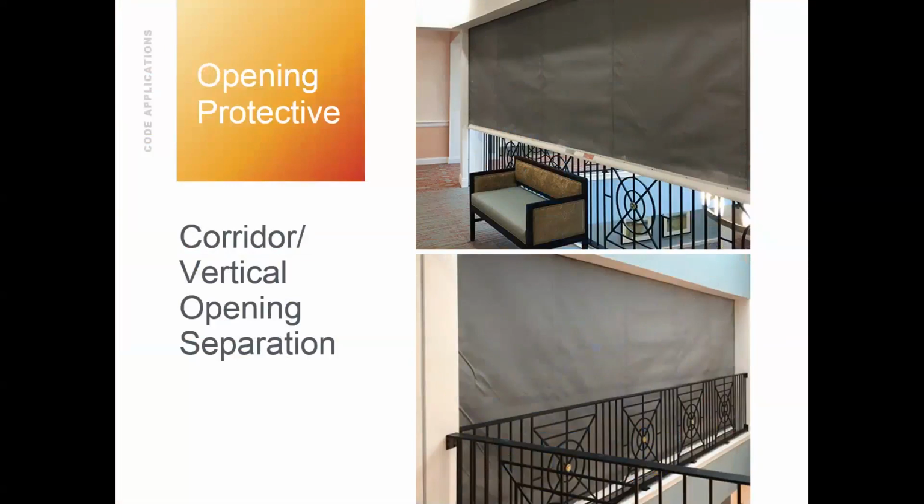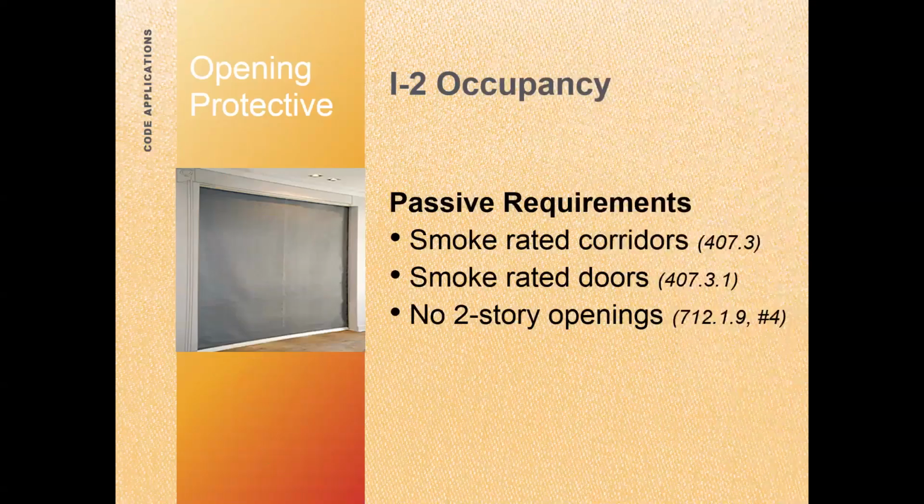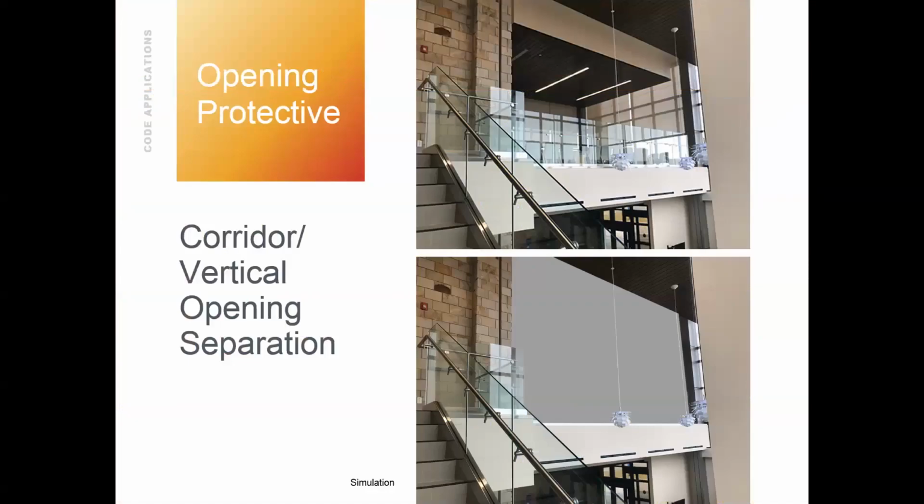This is actually an I-1 occupancy where they needed 24-hour custodial care. So the same bylaws and restrictions on R2s are applicable on I-1. So people are going in and out there all the time. This is just, once again, a similar situation as fabric product closing off that corridor to create a 20-minute rating along that corridor. In I-2s, though, this is another comment. So R2s, I-1s, and I-2s, I don't know how much healthcare you folks do, but nonetheless, smoke-rated corridors, smoke-rated doors, and also new 2-story openings. So we're going to commonly see those.